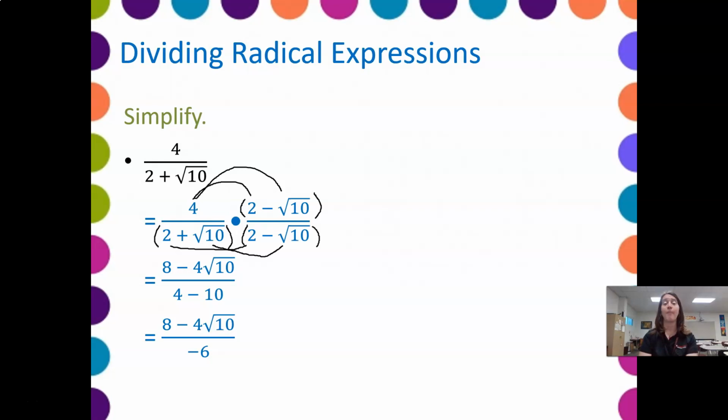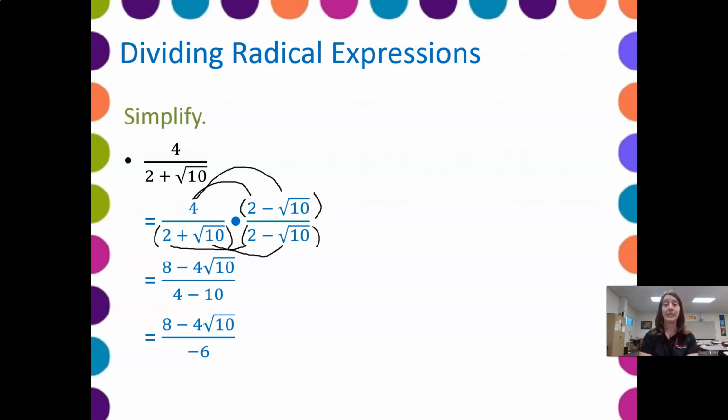We know anytime that we have a fraction, we always want to simplify as much as we can in the problem. We've done the main goal that we correctly removed the radical from the denominator, but I still have to follow anything else that I know about fractions, which is reducing. Now, how do I know if I can reduce a fraction like this? I need to look at the numbers that are kind of the same. And what I mean by that are the numbers that are not inside of the square roots. Well, what numbers do I have then? I have an 8, a 4, and a 6.